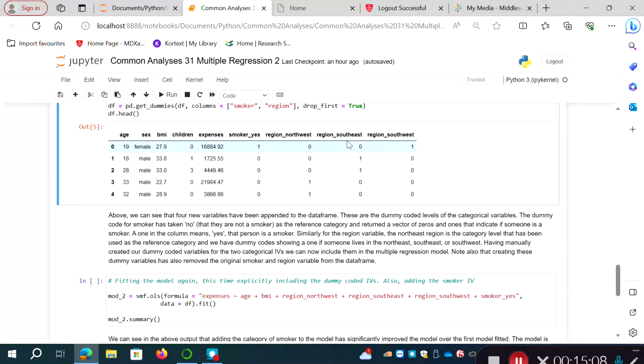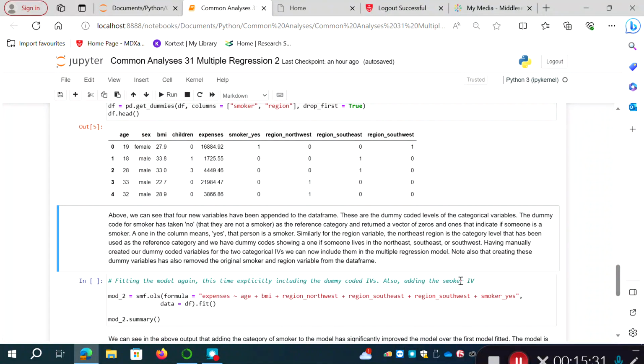If there's a 1 in this one, they live in the southeast, etc. So northeast, as in the previous example, has been used as our reference category. Having manually created our dummy coded variables for these two categorical IVs, we can now include them in the multiple regression model.